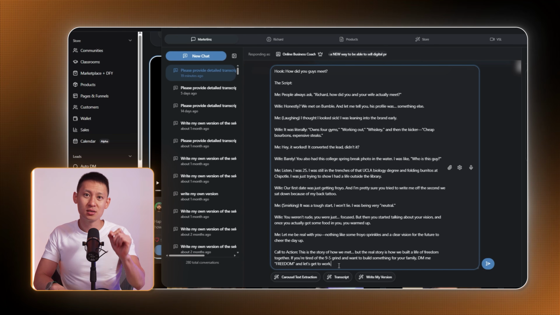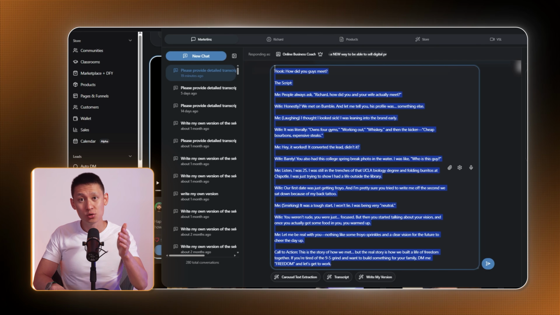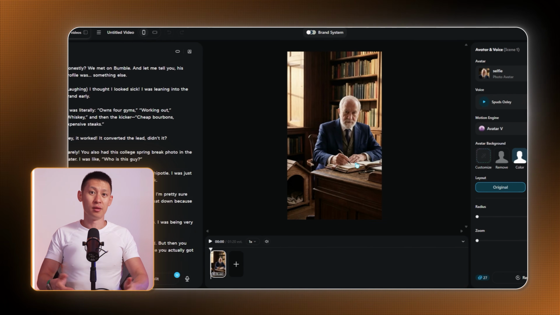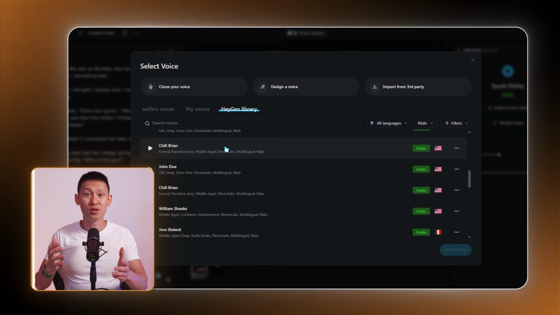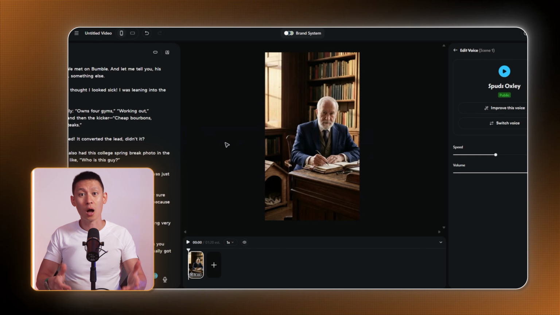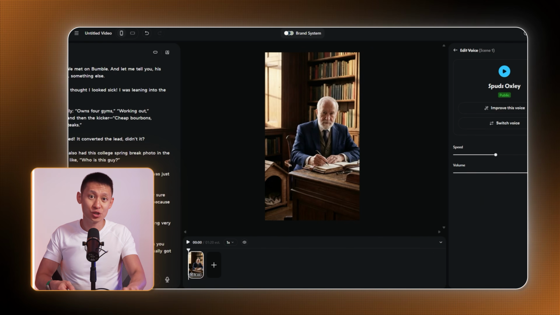Step 2, I paste the script Allen AI wrote for me into HeyGen, right into the text box, there it is. Step 3, I pick a voice. There are dozens to choose from. Different ages, different accents, different tones. I pick one that simply matches the character. Older, calm, authoritative. In step 4, I hit generate. About 60 seconds later, and that is the avatar. Reading my script, lips moving, eyes blinking, looking exactly like a real person sitting in front of a camera.